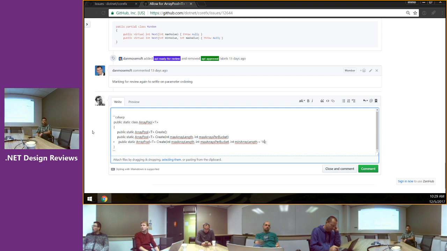The question is, how does the struct help you? Because if you make it a struct, you have to make it an immutable struct, otherwise it doesn't do what you think it does, right? You have to be able to set properties on that struct. Otherwise you just have one really long constructor that takes a whole bunch of options, in which case it's the same as this one. Yeah, but when it has to be an immutable struct that takes a bunch of fields, which we generally don't do. No, we have a lot of options. Exactly, that's what we do. No, most of them are classes. Really? Yes.